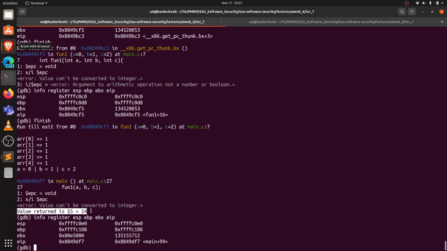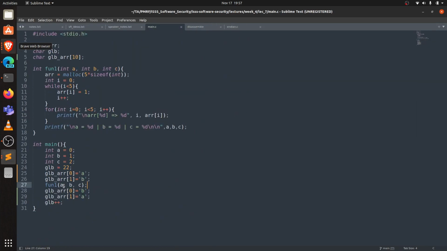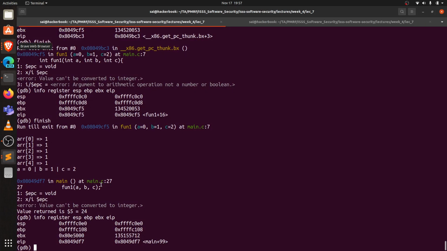49DF7. And if you notice, it outputs a statement over here: value returned is 24. So how does it know the value of the program? I'm not returning any value from fun1, but still it mentions it's returning some value.